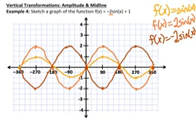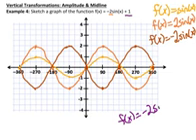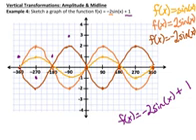All right, the last thing we need to do is our plus 1 at the end. So the whole function is negative 2 sine of x plus 1. That plus 1 means we take every point and slide it up by 1. Take this point here, slide it up by 1. Take this point, slide it up by 1. This point slides up 1, slides up 1. So this is changing where your middle line is for your function. Everything slides up 1. And it should look like this.